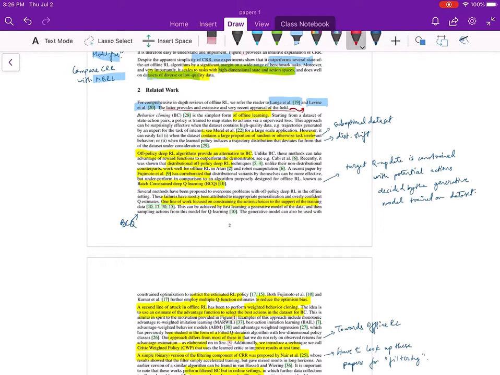Now we move on to some of the related work. The first one is the imitation learning part, which is behavioral cloning. Even this behavioral cloning is an offline learning, but here behavioral cloning assumes the offline data is actually high quality data which is coming from an expert. So most of the literature goes into making your algorithm perform as good as this data. So it can easily fail when the dataset contains a large proportion of random, suboptimal tasks, and when the learned policy includes a trajectory distribution that deviates far from it, so a distribution shift.